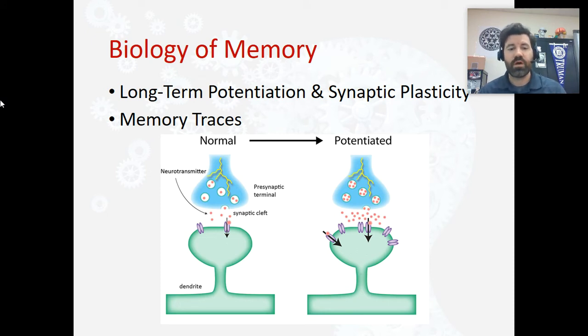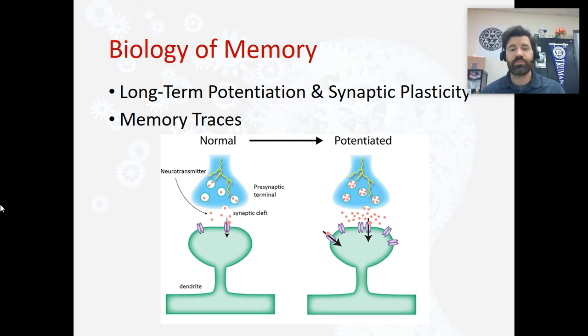One difference is those orange dots, and you'll notice that from the left image to the right image, there's a bunch more dots on the one on the right. And the other big difference is these rice-shaped purple ovals. You'll notice that on the right image, there's a bunch more of those than there are on the left. Well, those orange dots are what we call neurotransmitters. And those purple ovals are what we call receptors.